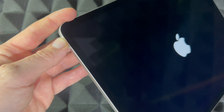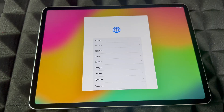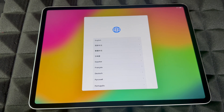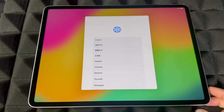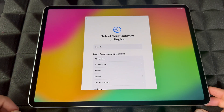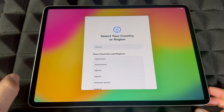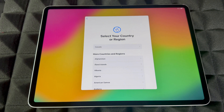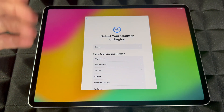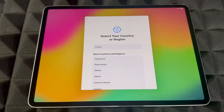Your iPad should come with some battery. If it doesn't, I would worry — especially if it's refurbished — because you never want the iPad to go all the way down to zero percent and the battery completely die. Right now we're going to choose English. You do not need to charge your iPad while doing this unless the battery is too low, like 30%, as it may run some updates. This battery is at 85%, so I'm okay.